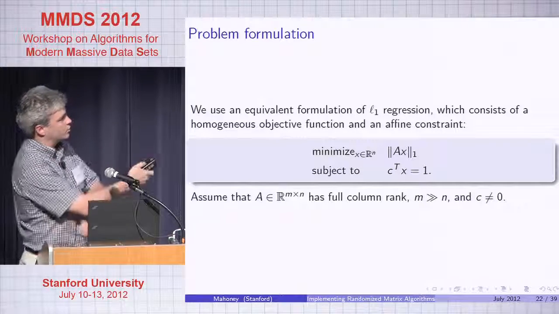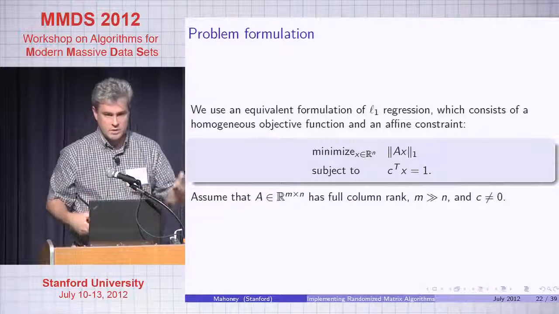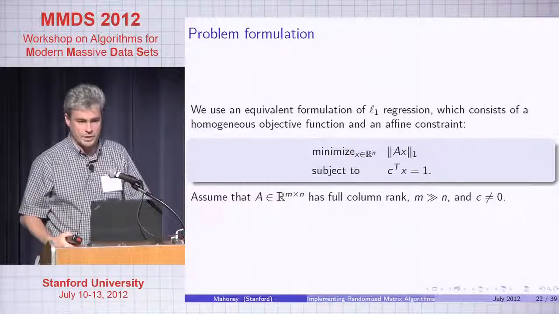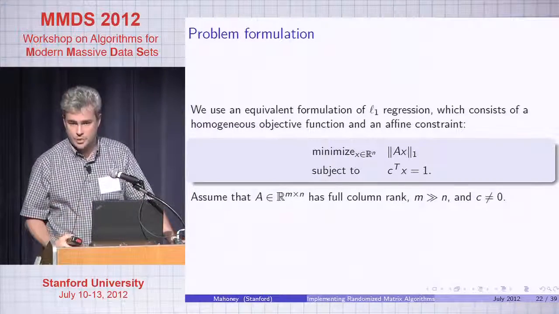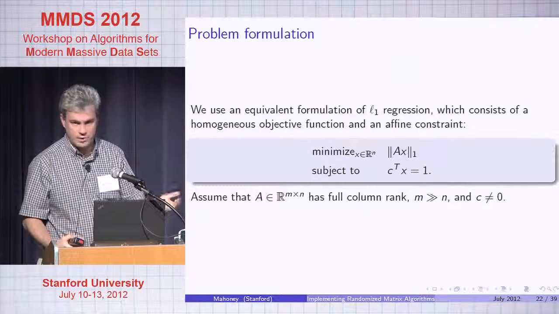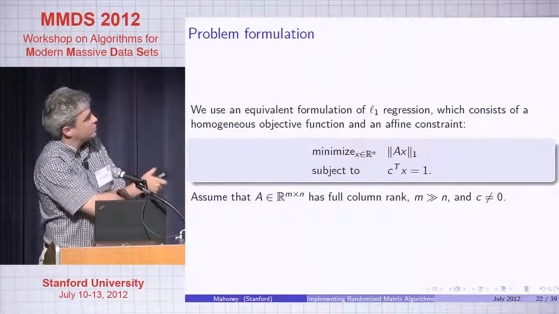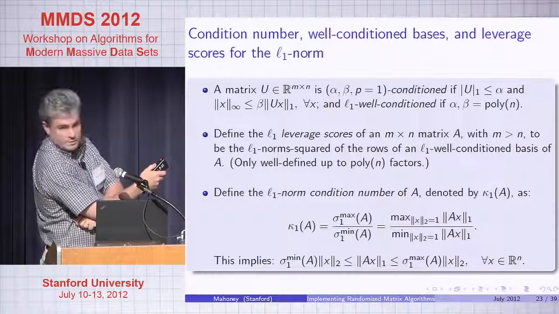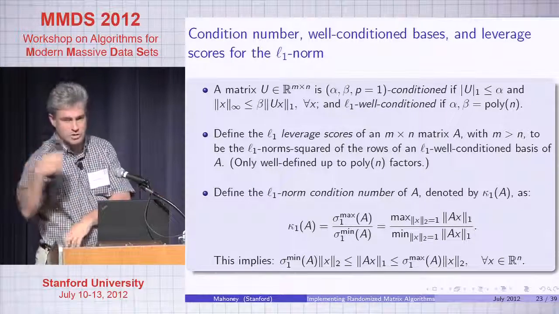For L1, equations will be of the form of a one-norm of A times x. Without loss of generality, you can write the one-norm problem so that the A matrix includes information from the right-hand side — A augmented with B. In the L2 problem you don't need the right-hand side information; L1 is less structured so you do. Define a matrix U by analogy with the L2 case, and say it's alpha-beta-p well-conditioned, meaning the norm of U is small and U doesn't stretch or shrink vectors by too much.